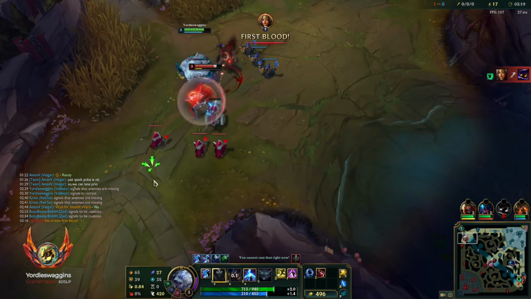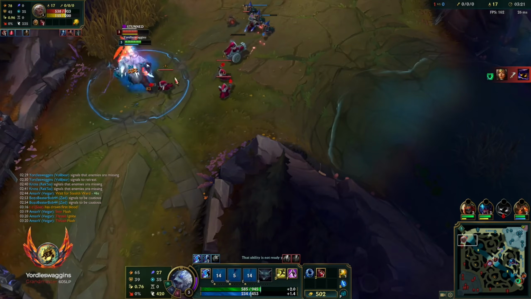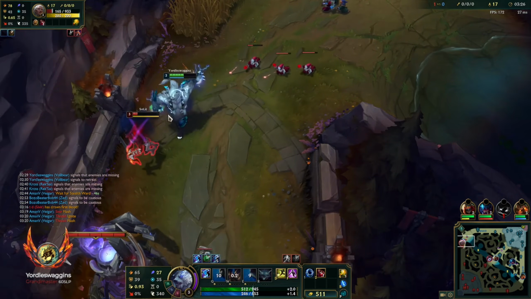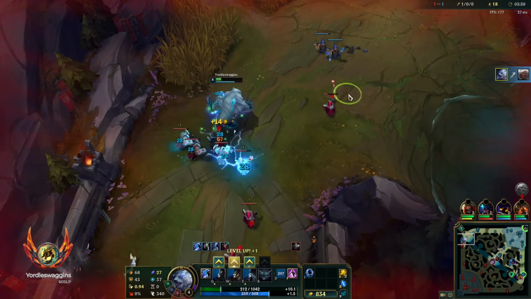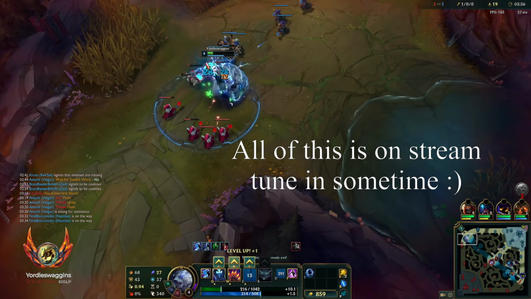Notice how when I run at her, I actually hold on to my combo. This is very important because I know she only has her W shield up, so I run at her to bait her W, and then I wait for the shield duration to dissipate. That's when I hit her with my combo. If I did not do that, then this would not have resulted in a kill. Let's go. Eventually, people will always die for the caddies, and I respect it.